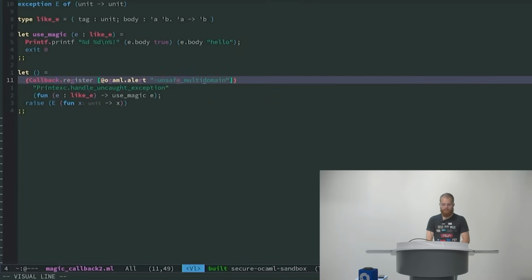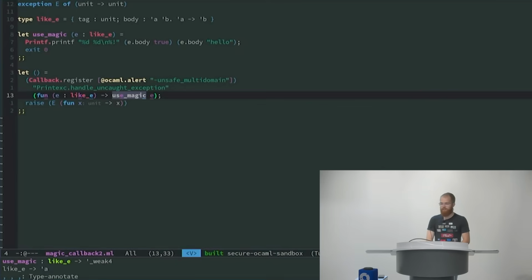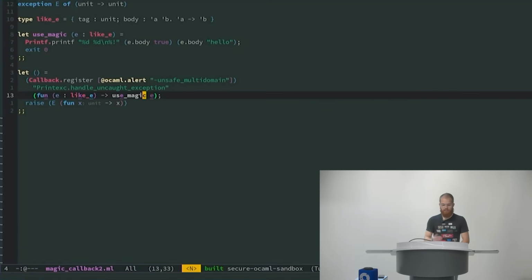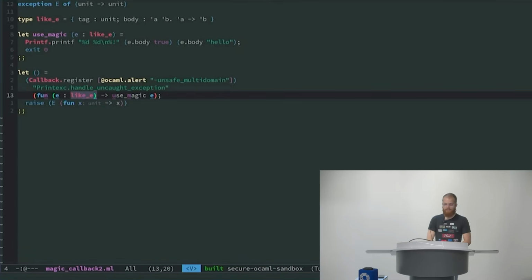So we callback.register, and we register that in handle and caught exception, we're going to use the magic. And using the magic is where we actually get to do the object.magic stuff. This use of the magic takes in an argument of type E, which is this record.